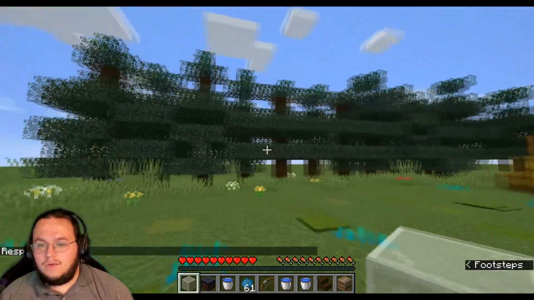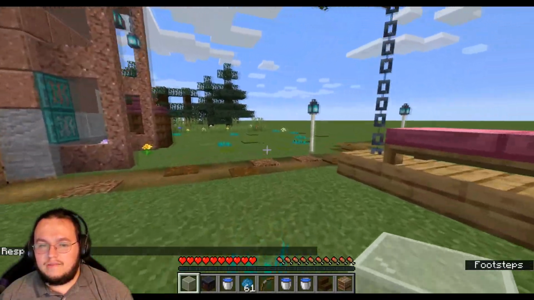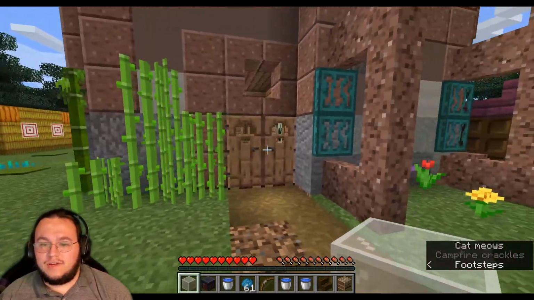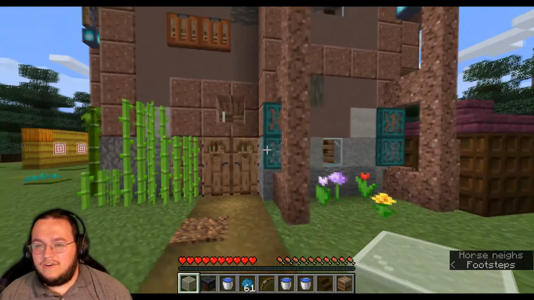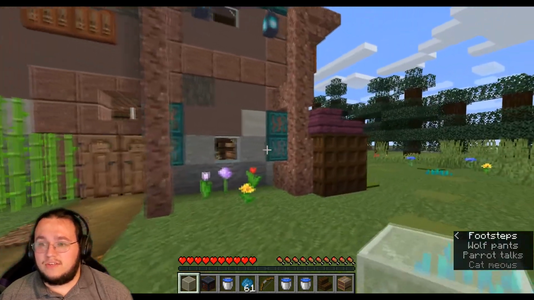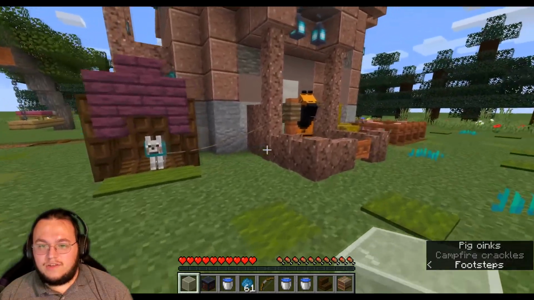I made a little wall of trees around the outside of the house so prying eyes can't see what you're doing. This is the main entrance. I've got a big window, which if you're used to using elytras, you could actually fly in and out of if you really wanted to try and risk it. I did do it once. I almost killed myself. Got the little dog house here with the dog.